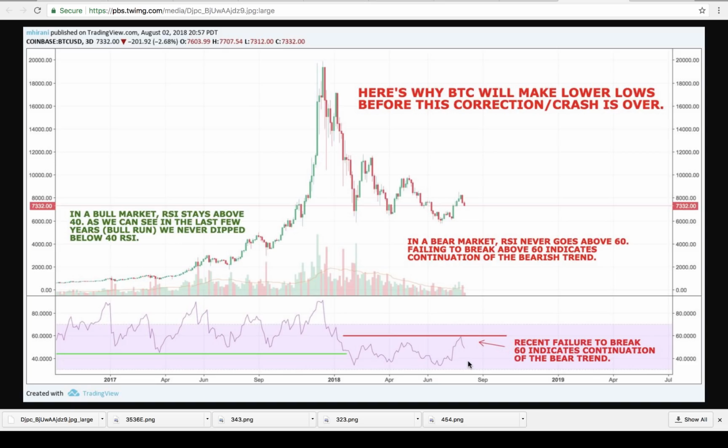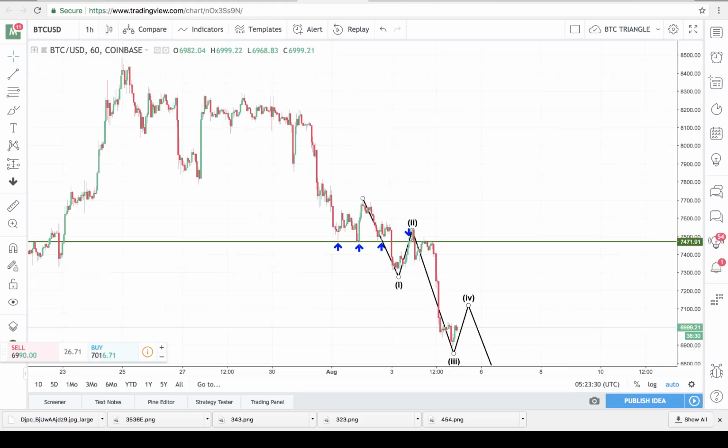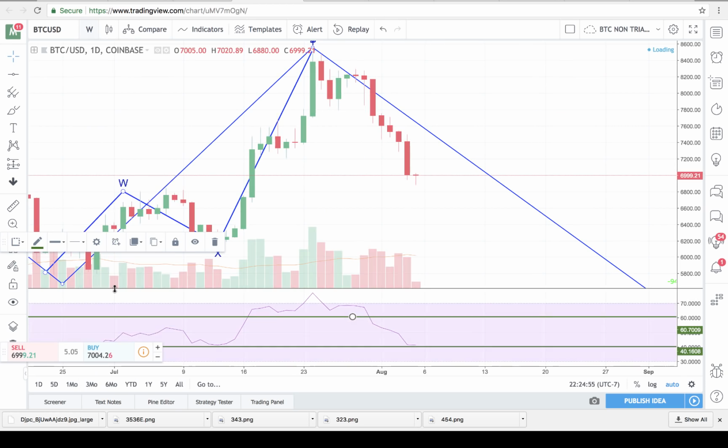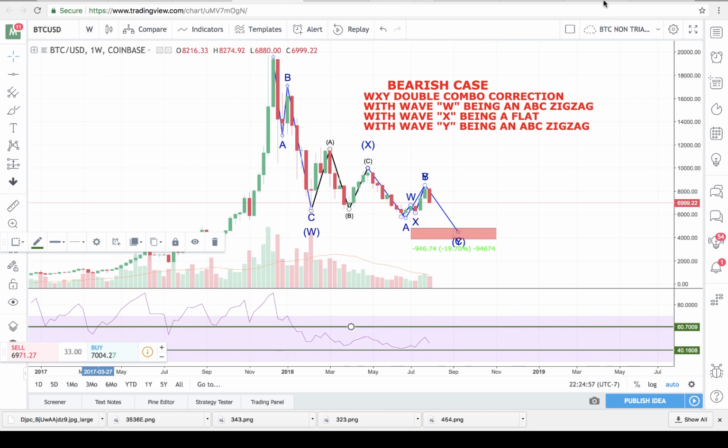And so there's a chance the monthly never gets down to that range. It's right below 60, and there's a chance that it never gets to 40 or below 40. But it's just something that will happen with a matter of time if the bear market ends up being that long. But for now, this 3-day chart is a very accurate representation of the idea that 60 acts as resistance in bear markets, and that 40 acts as support in bull markets. And we will see this exact same range develop on the weekly chart as well, given enough time in this bear market, right? So this is what I was trying to say.